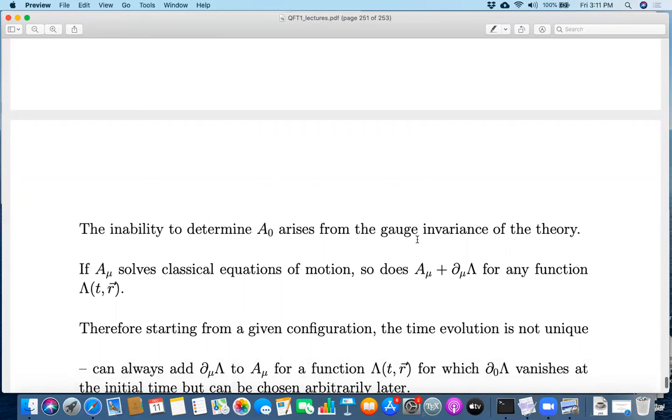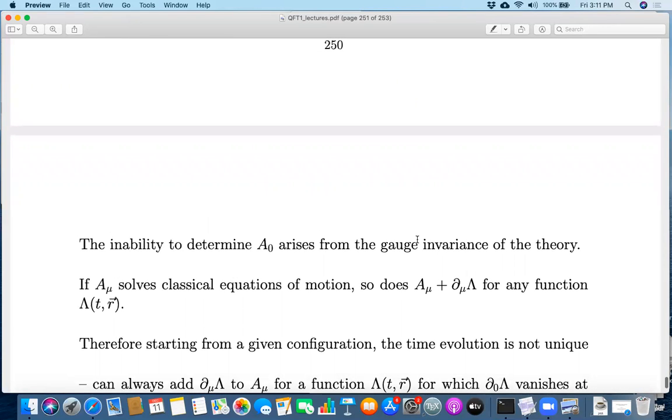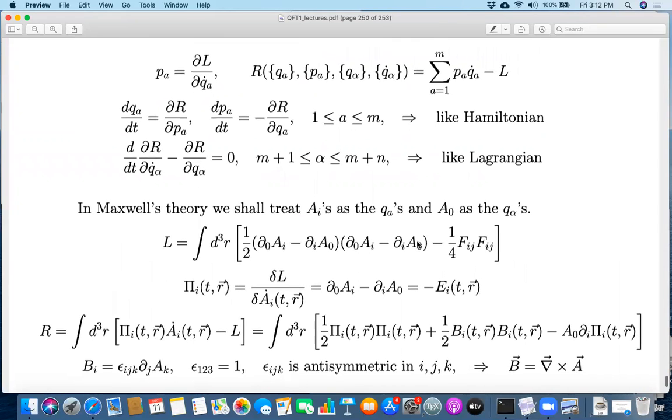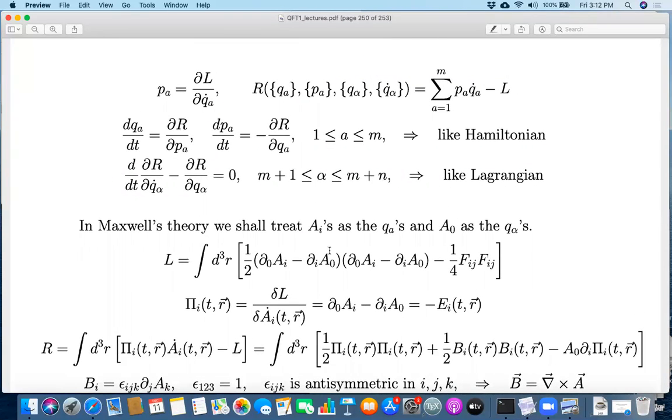So why is it so? Why do we have to fix the gauge? Very naively, you can see it this way: the propagator in some sense is the inverse of the kinetic operator. Like in the Klein-Gordon field, we had the box plus m squared, and its inverse was the propagator, 1 over p squared plus m squared. Now here, the kinetic operator has a zero eigenvalue, because if A_mu is proportional to del_mu lambda, the kinetic operator is identically zero. So if you naively try to define a propagator, you will find an infinite answer. That's the practical way of saying why gauge fixing is necessary when you are trying to do perturbation theory.